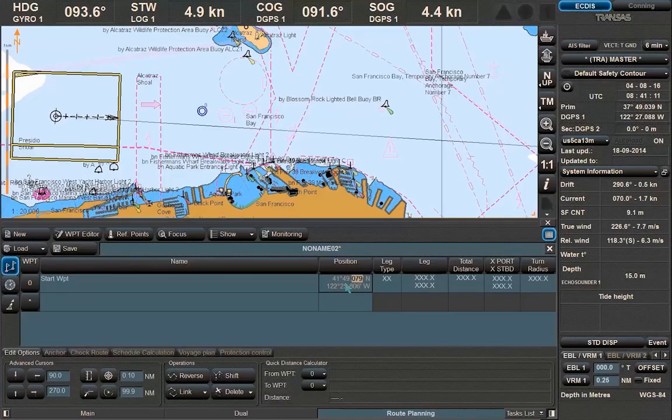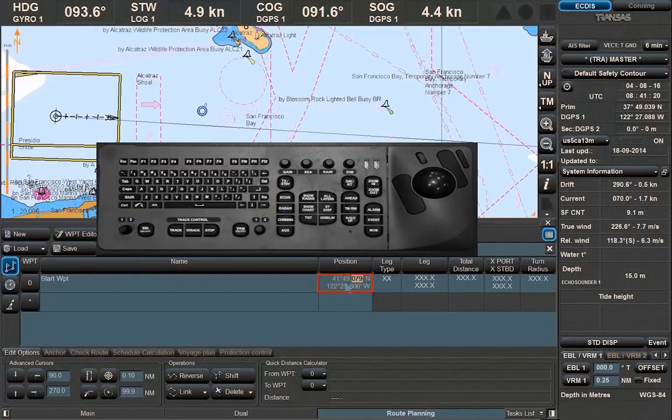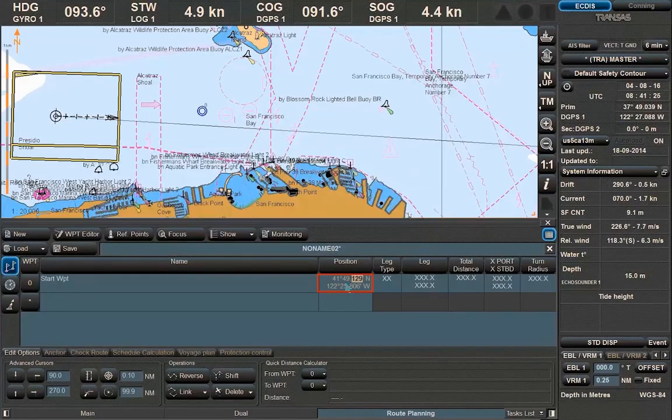Text boxes. Text boxes are used to enter values or names. Names are entered with the keyboard. Data can be entered with the keyboard or by using the trackball. If you move the trackball in the vertical direction, you quickly change the data in the text box. However, if you move the trackball in the horizontal direction, it results in a much slower change. In some text boxes, you must click the left trackball button to accept the entered value. In other boxes, you have to apply the input.